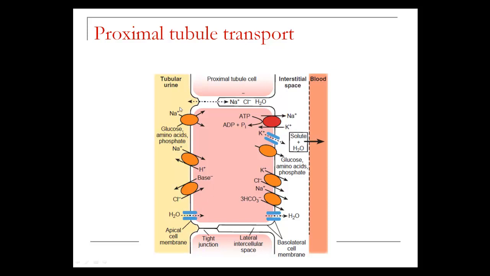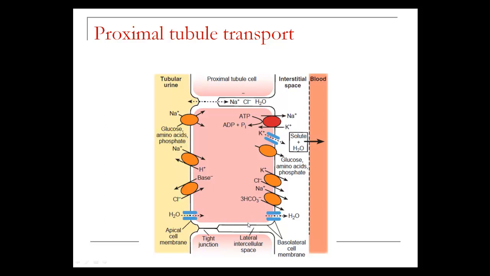Water will follow in because the sodium is flowing in, the glucose is flowing in, the amino acids are flowing in. All of these are creating a higher osmotic pressure here. So the water will start moving through aquaporins from this space into the intracellular space. Now, in addition to that, I have the sodium-potassium pump pumping the sodium here, and the potassium is actually carried by another channel with the chloride. That's a symport. You don't have to remember that part. And the sodium and the bicarbonate are being carried also into the interstitial space. That creates high osmotic pressure here, along with the glucose and the amino acids, and therefore the water will also follow.